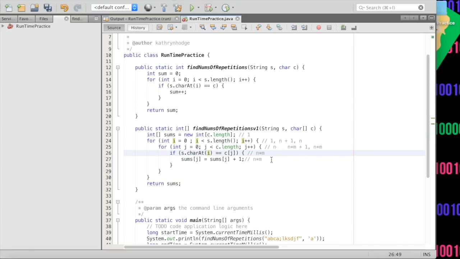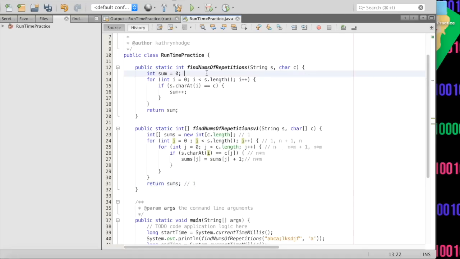Now the character array and the string don't have to be the same size, which is why we have this n times m. We don't have n times n or m times n. We have the n times m because they could be different lengths, but they could also be equal lengths. And so what is the running time of this? Well, this last line is just going to be constant. And we find the running time by finding the dominant operation. And that just means the operation that takes up the most amount of time.